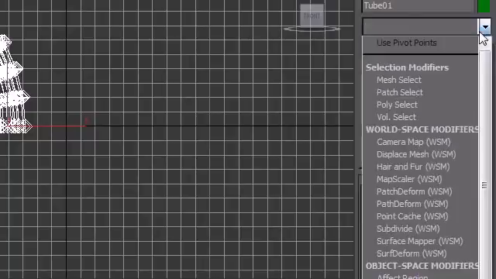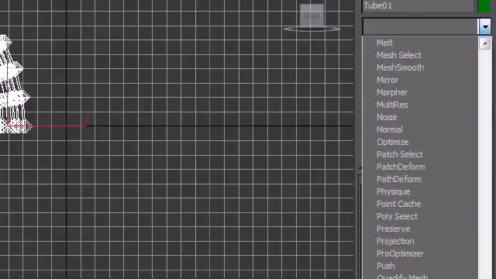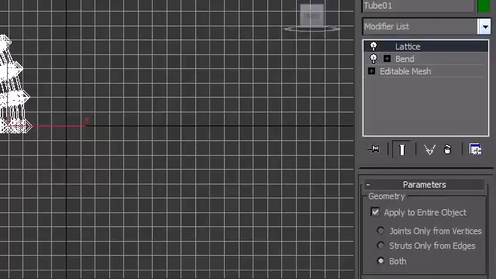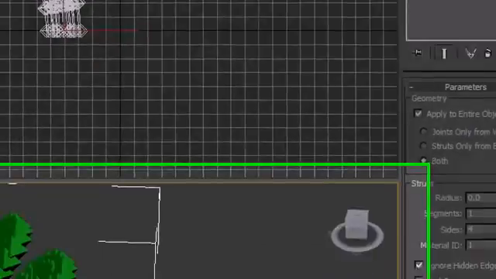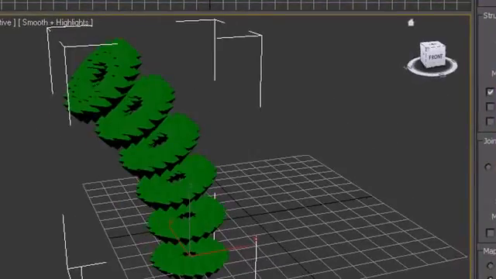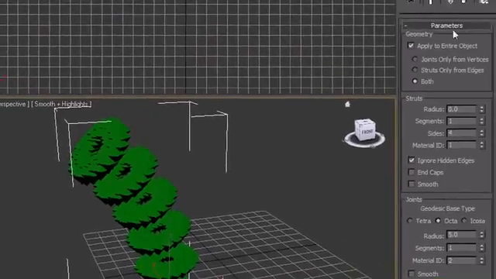Each of these modifiers does a different really weird thing, and we're going to be using these in the future, but right now I just want to show you guys how to use modifiers, and I picked probably the 2 most noticeable ones we got. So anytime you want to apply a modifier, just use it from the drop down list, and also change the parameters right here when they pop up.